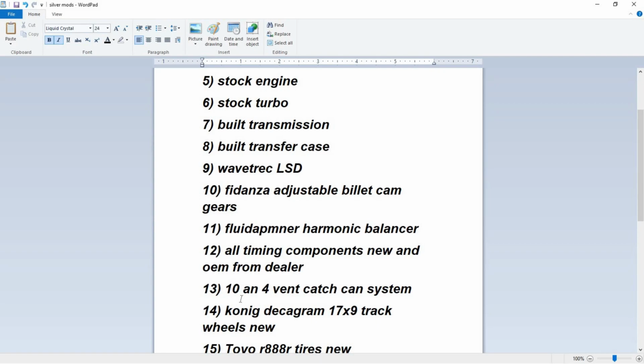I don't have a 12-tooth ignition pickup, because if I did, that would have been a little bit more complicated to set up with the AEM. The stock ECU cannot run 12-tooth Kigleys or anything else. It has to run the stock. So if you're using a stock ECU, just know that. The catch can has a 10 AN 4-vent catch, which is great, but nothing to tune.